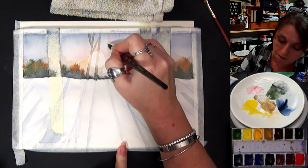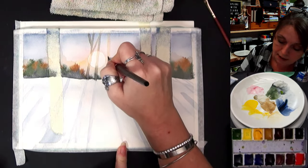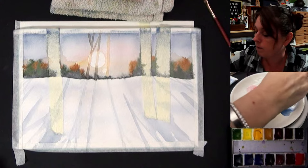Comes right up through here. And you see this one I have just kind of to the right of the sun. He's not going to be as transparent as the other one.